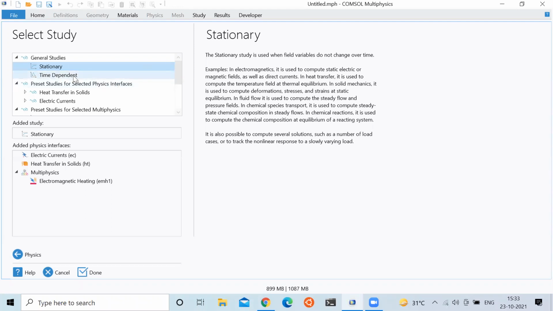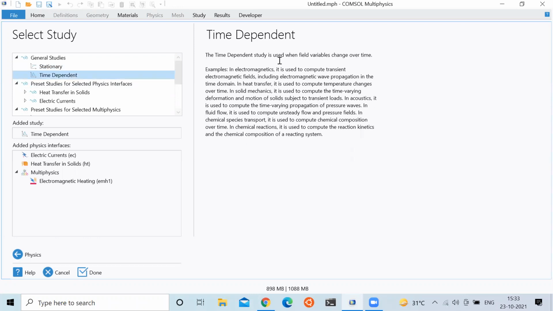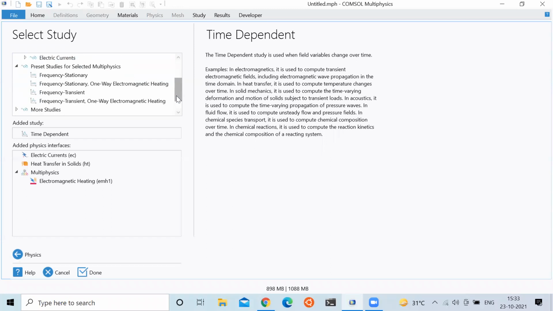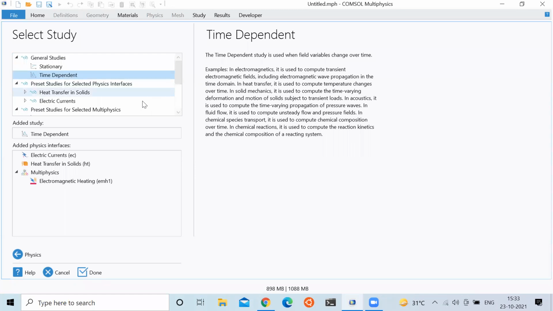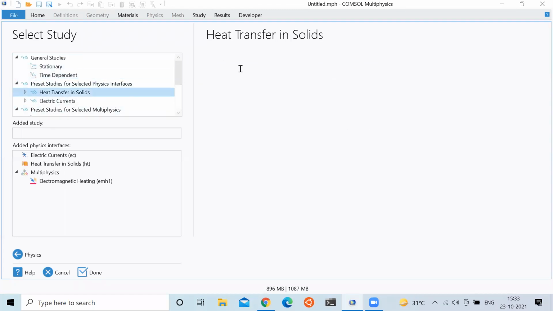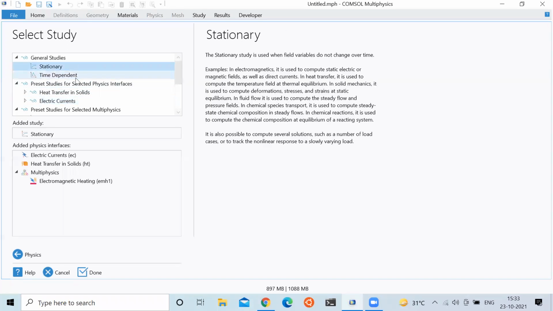And the time dependent study is, as I just told, when you have just dropped the ink: all the variables are changing with time. There are some other studies as well, like some related to frequency, which I haven't used much, but if you have any doubts, you can look at their descriptions.